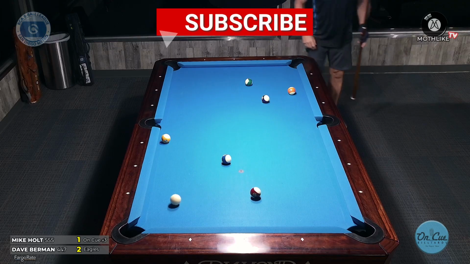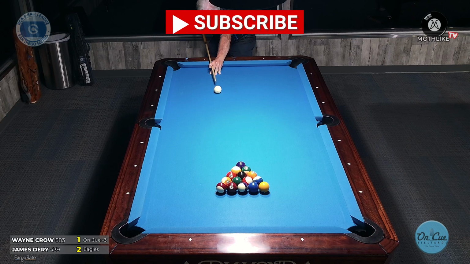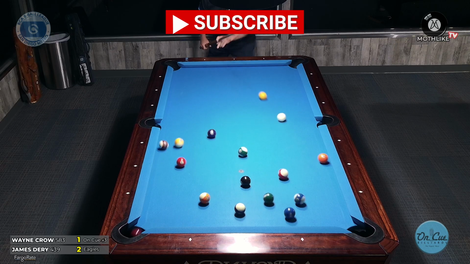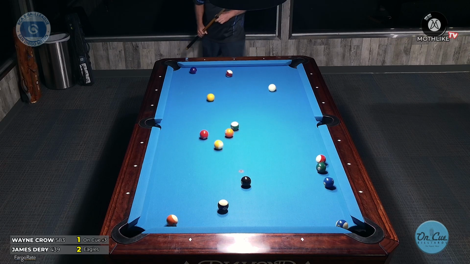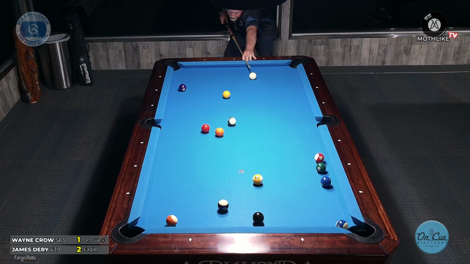There we go. That'll do. 2-1. And it's Wayne Crow for the home team breaking the balls in rack 4. Next one off the break. And 2 off the break, in fact.